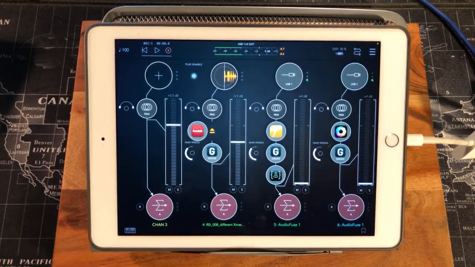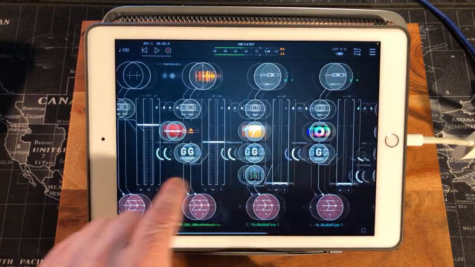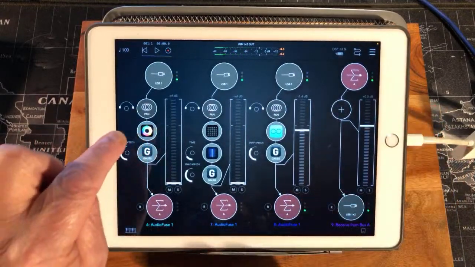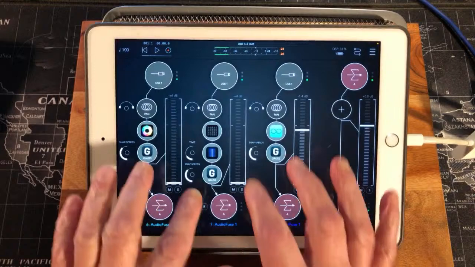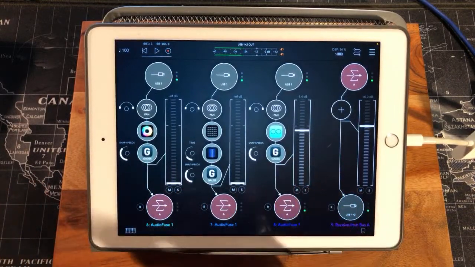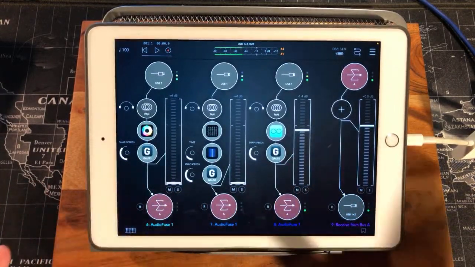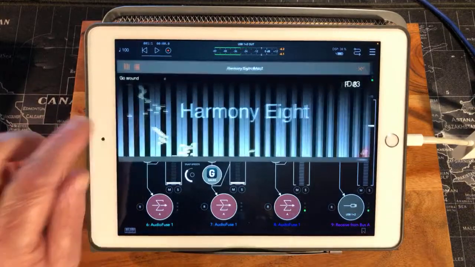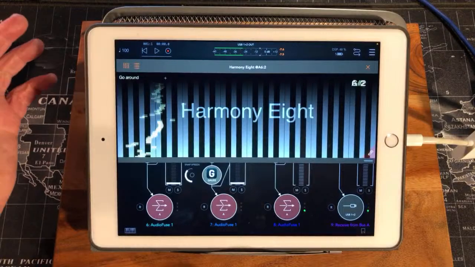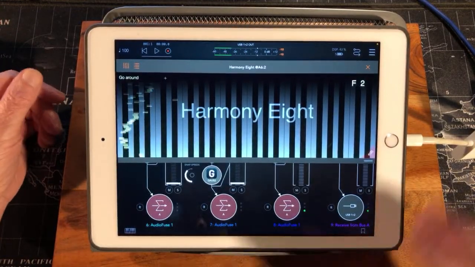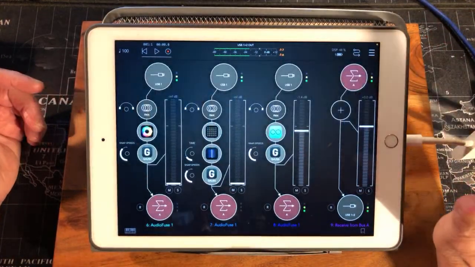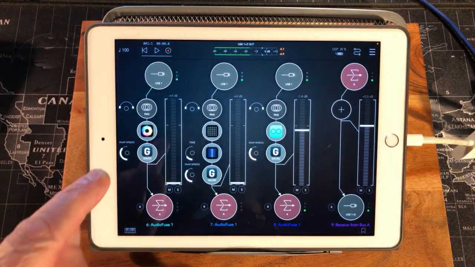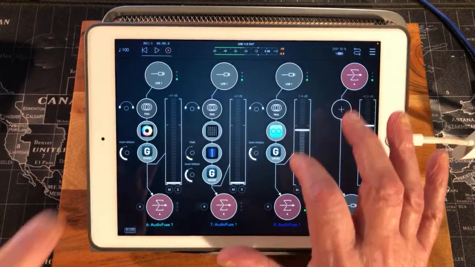So anyway, let's first off try with this. I'm going to close this one down and open up this one. Now this one contains Gauss, so we can do some recording as well and make some drones and stuff, and get a bit mad. This is Harmony 8, and it's on the Go Around preset. Verson's Harmony 8, which is very cool indeed for drones and textures. So I shall engage this one, lower this one, and engage this one.